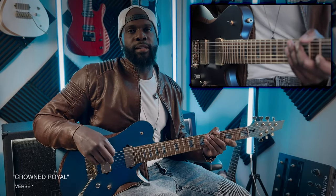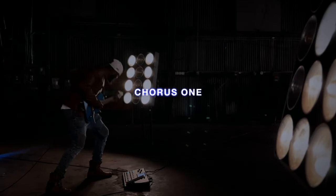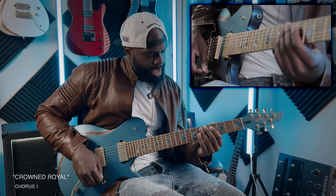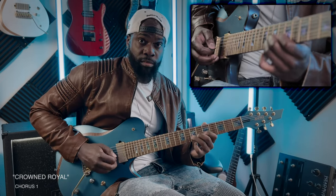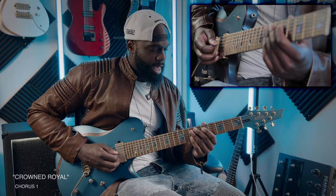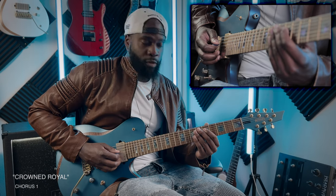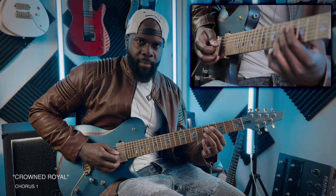That is verse one. Let's go ahead and get straight into chorus number one. Here we have a sort of anthem melody going on, and we're sliding up on the G string to the seventh fret, and then of course palm muting on that fifth fret A string, which is the octave below it. So we're just following that melody.